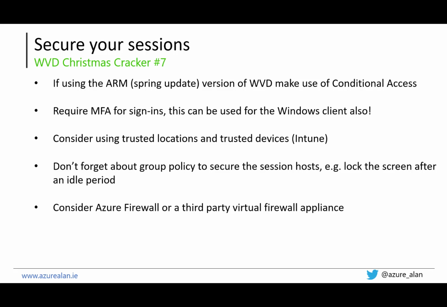You could consider using trusted locations, and this may not apply when users are working from home because it's very difficult to manage, especially with dynamic IP address assignments and so on. But if users are based in the office all the time, this can be useful as well to improve security. Or use trusted devices. So if you're using Intune to manage your devices, you can make sure those devices are trusted and compliant in order to use this service. Again, very easy to set this up with conditional access.